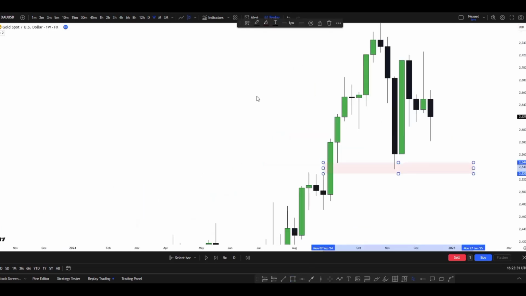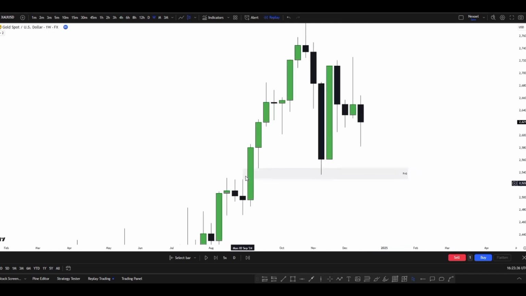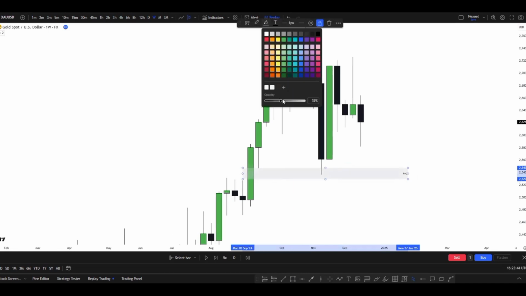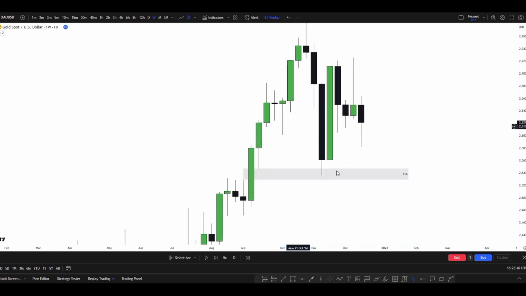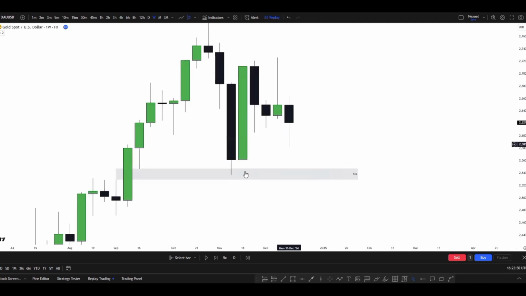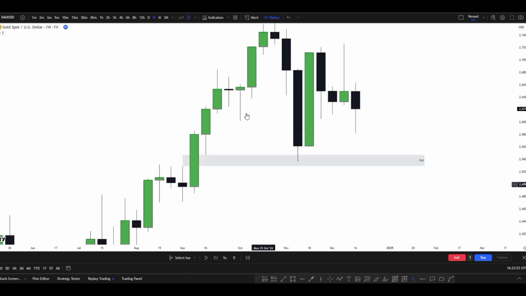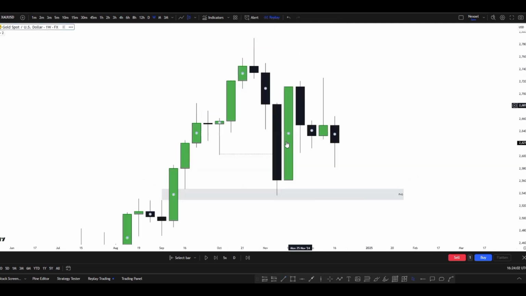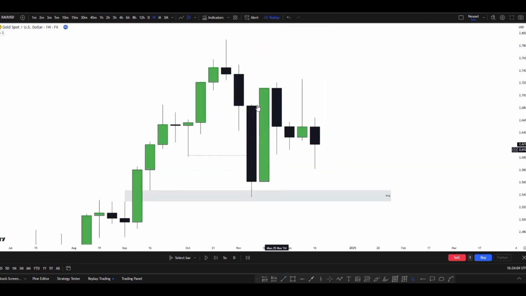As for the fair value gap, let's clearly identify that. From the candle wick high here to this candle wick low point, that created the fair value gap. And we can see the return of price into that zone. You can see clearly price mitigated that. So price took out this sell side liquidity, which is an inducement liquidity. We can see how price took that out here. And what you can now see is bullish momentum to the upside.